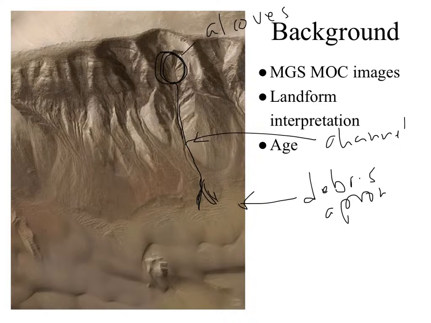So here's something that we observe. What's our next step? Well, next step would be to say, well, how do these form? So before I go on, what would be some of the ways you might think that these would form? Okay, well, rain would not lead to this kind of structure at the top of the channel. Rain could carve a channel and with a kind of a debris apron at the bottom, but it's not going to necessarily generate this alcove kind of structure at the top. And we know that there is no rainfall on Mars today.